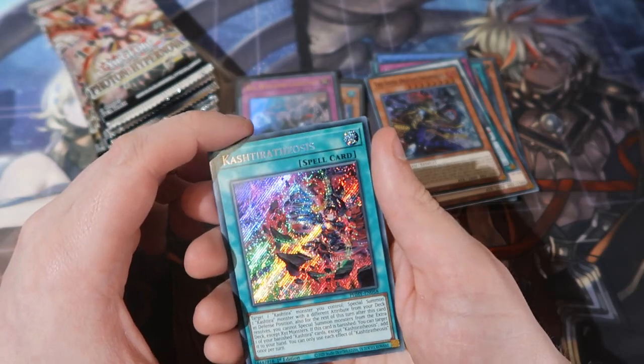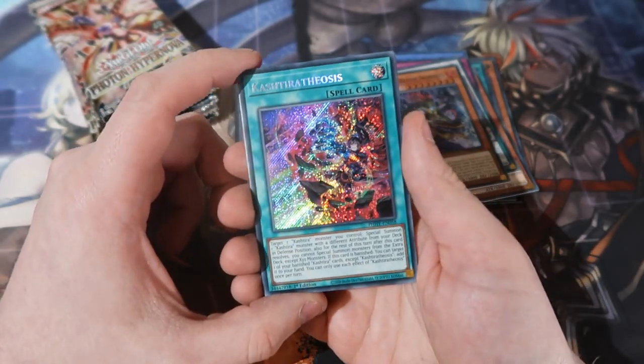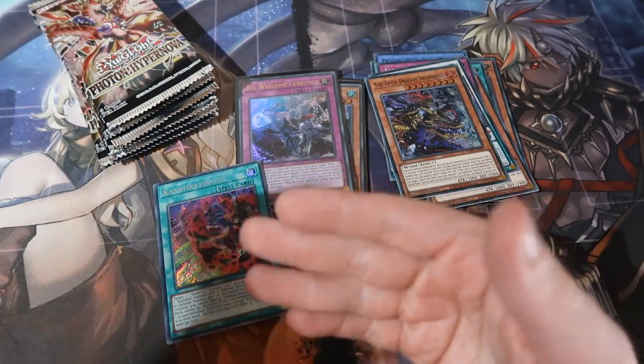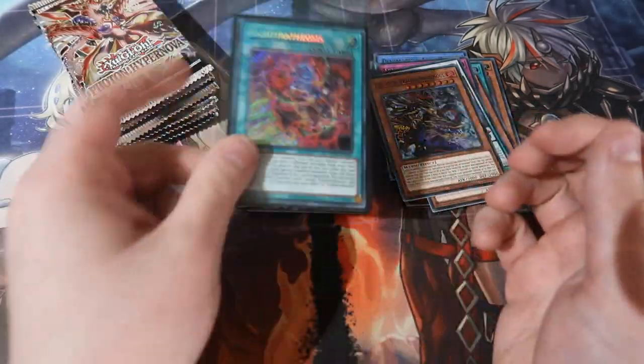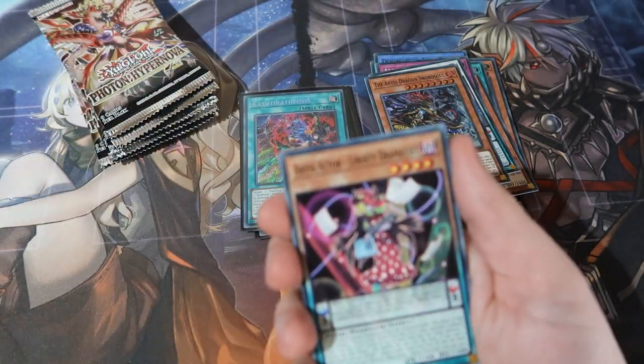Oh, there we go. We get the Kashatira Therius. Great card for the Kashatiras, people. Very expensive card. I have a feeling it might have dropped now, but it is a good card. Saw this card a lot in Japan, and it was still at least a £40 card when I was seeing it in the card shop. So, first secret rare in the booster box. It's a great Kashatira card. Very good indeed.